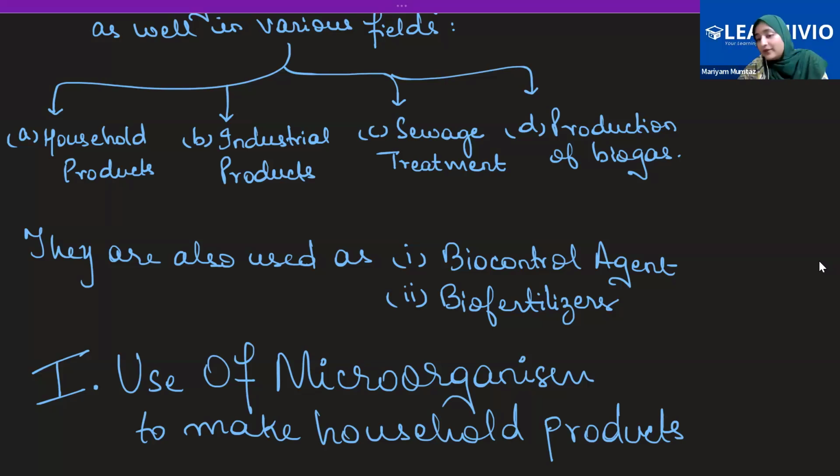Now you also know this fact that those chemicals that increase soil fertility, apart from increasing it, also cause soil pollution, isn't it? They cause water pollution as well. So they're not very useful in the long run. But a biofertilizer is the use of a living organism as a fertilizer. Will it cause any harm? No, it will not cause any harm, but only positive effects.